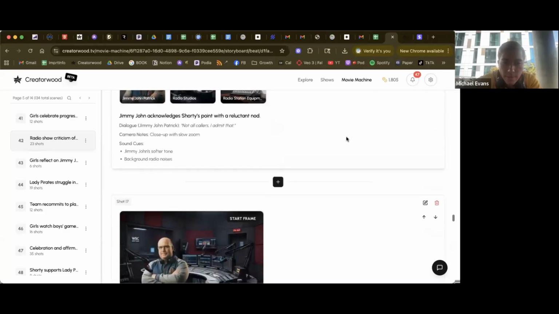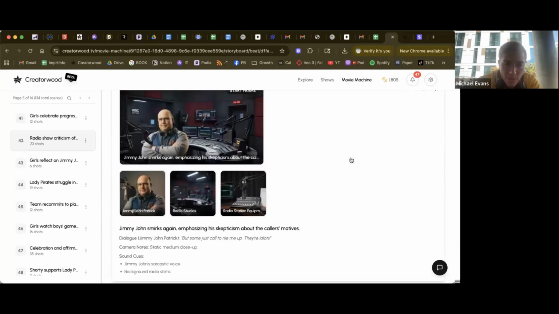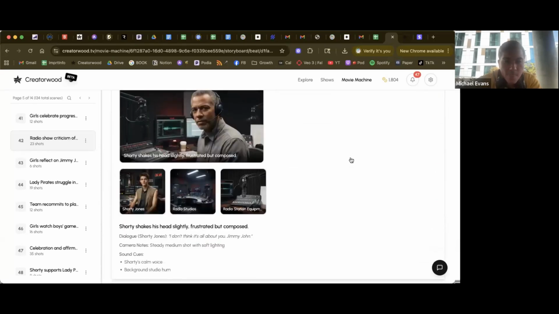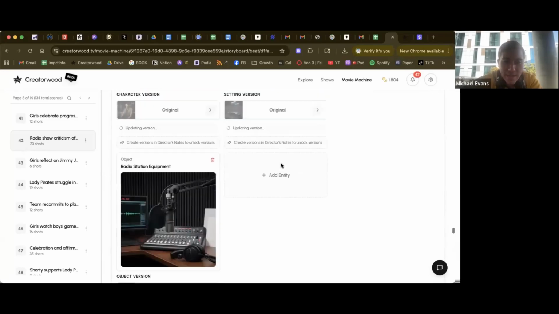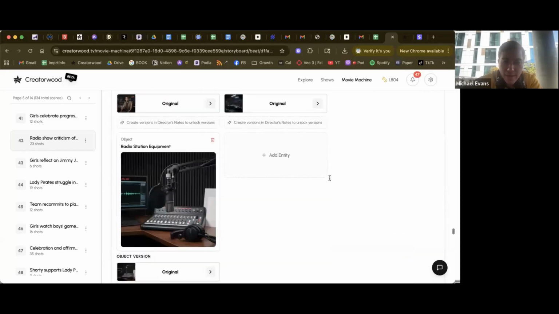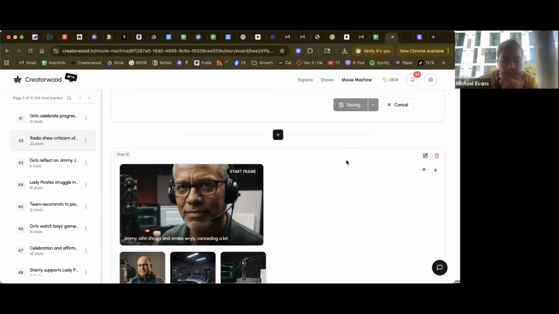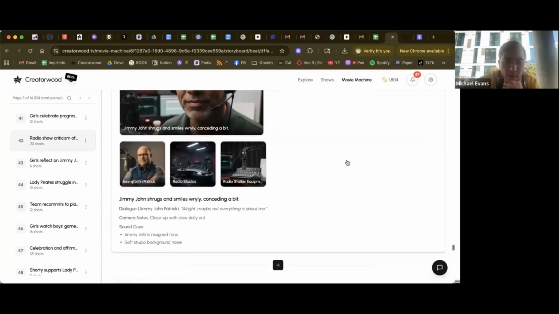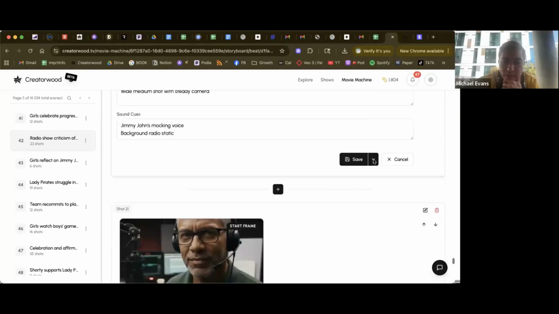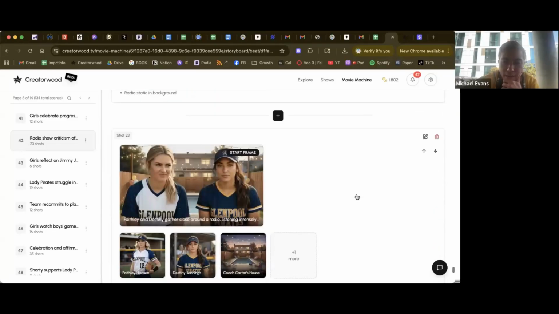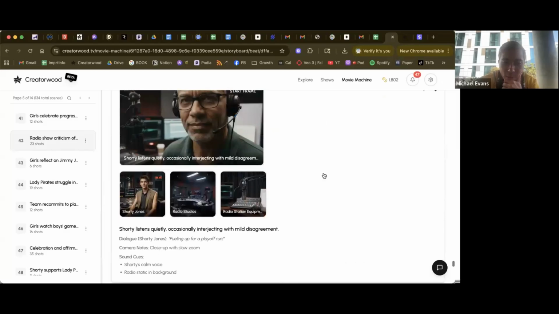Yep, let's just hit that regenerate button again. I promise everyone we're going to see that in the end. So you're happy with shot 17, we'll keep it. Now we're on shot 18. This should be Shorty. This looks nothing like Shorty. This is funny. I'm going to hit this button again and see what happens here. I'm moving fast now, but I want to try this, see if this helps, and then we'll come back and see if this worked.